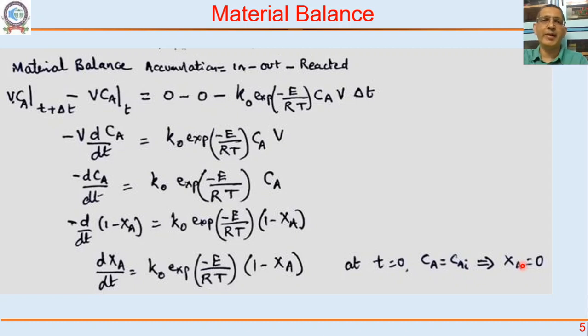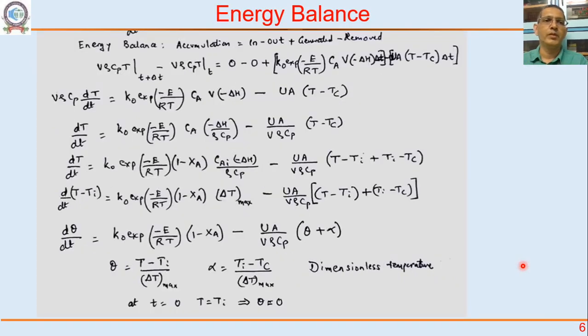Enthalpy balance, write that in an unsteady manner. Same way, pause the video, write it for yourself, then only go forward. Here is what you will get. Accumulation; no entry, no out, in and out are both 0. No flow coming in, no enthalpy coming in, no flow going out, no enthalpy going out. Heat generated by way of reaction, a first order reaction in this particular case.